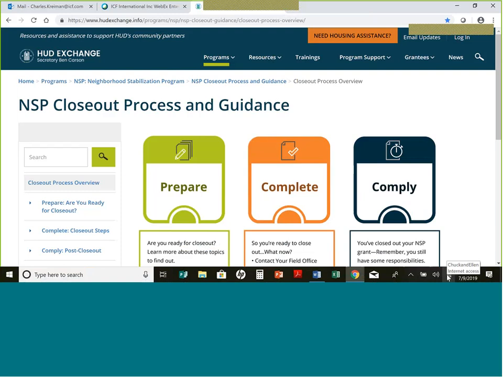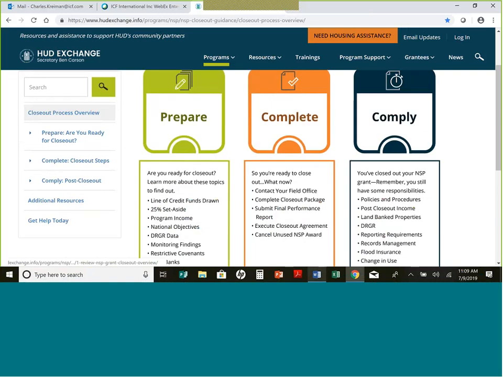Good morning, good afternoon. I want to reemphasize the clear organization that the overall website provides. It's designed from a user's perspective. First, you have to prepare for closeout, and these preparatory steps, I tend to use the term prerequisites.